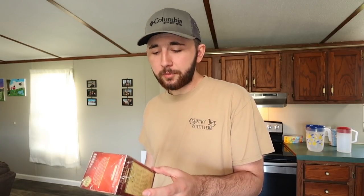instead of using these right here, our much beloved Lipton Sweet Tea Bags, I use these. I picked these up today at Walmart. These are Twinings? I don't know how to say it. I'm sorry. Twinings of London. 100% pure black tea, English breakfast, decaffeinated. I've tried this one before. It's pretty good. So what if I used a British style tea bag, an English breakfast tea bag, to make Southern Sweet Tea? I know.